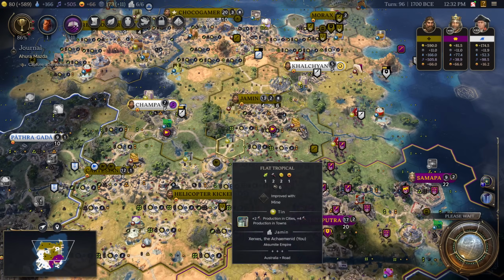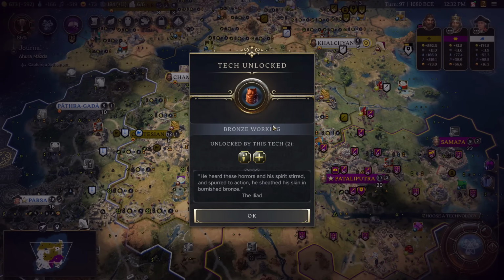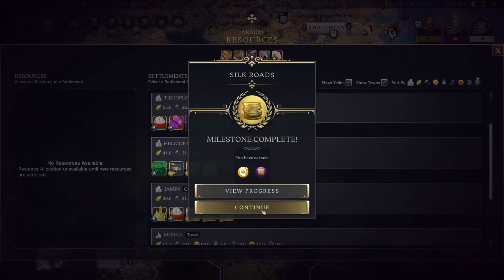Altars are fine. I actually thought I'd bought them all. Clearly I hadn't. Colosseum. Maybe the Colosseum will protect us from disease, possibly. Okay, there we go. The altars are down now. Excellent. Second Silk Roads point.